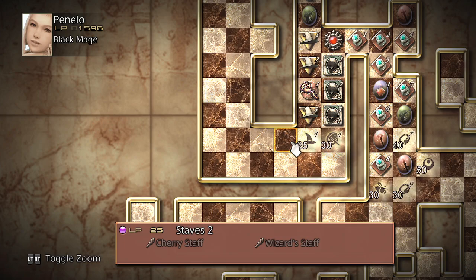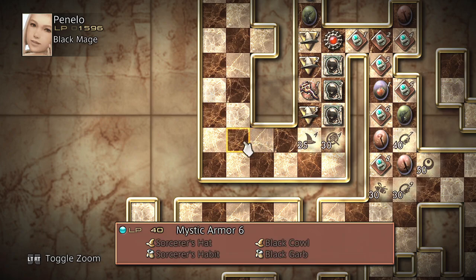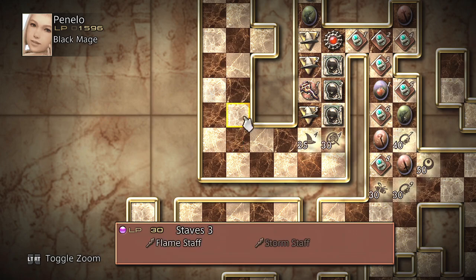So if you go deep down in here, you can see Staves to Mystic Armor. Mystic Armor is just the name for Mage Armor. So all the Mage Armors would be underneath that, despite it sounding like it's for Mystic Knight. If you go this way, you get Flame Staff.